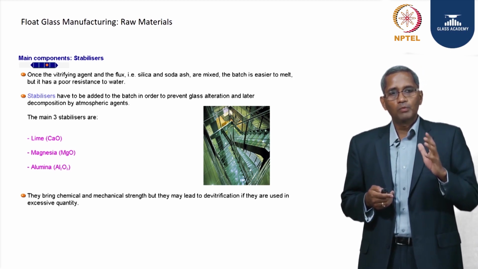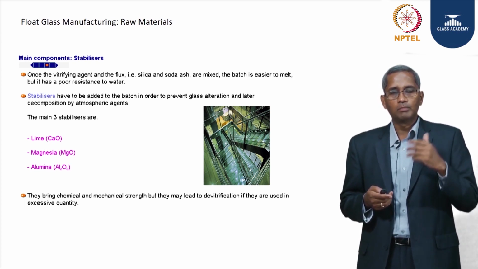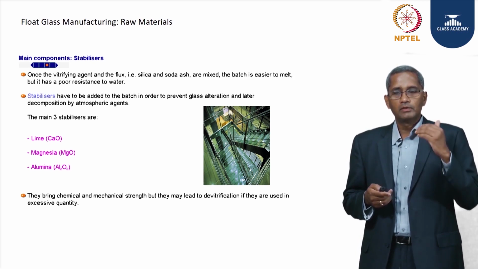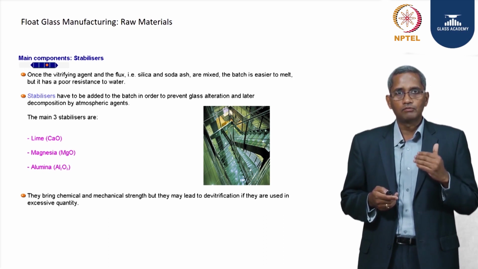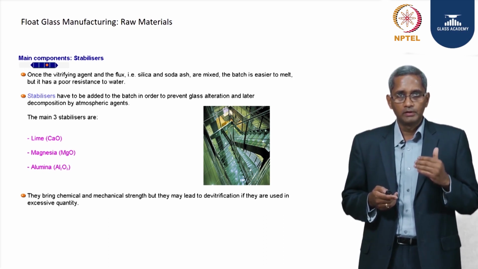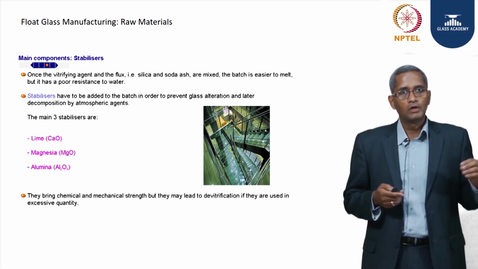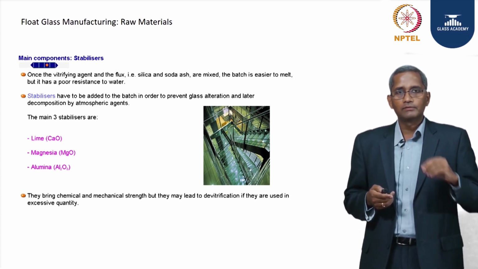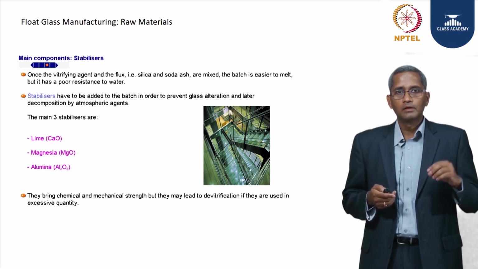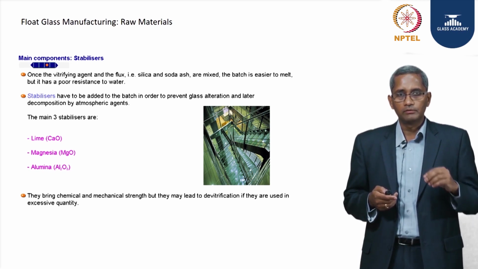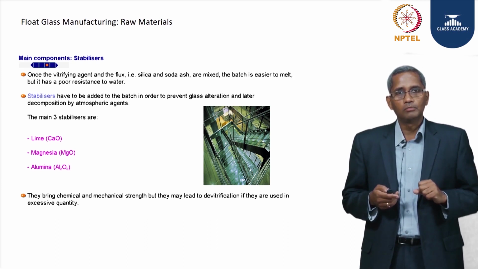Now what we want to make glass is SiO2, which is available in the form of SiO2 itself. The flux, we need it in the form of Na2O, but what we add is in the form of Na2CO3. Na2O goes into the glass, the CO2 escapes into the atmosphere. As a stabilizer, what we need is CaO in the glass, but what we add is limestone and dolomite, which is available as CaCO3. The CaO goes into the glass and CO2 escapes into the chimney.